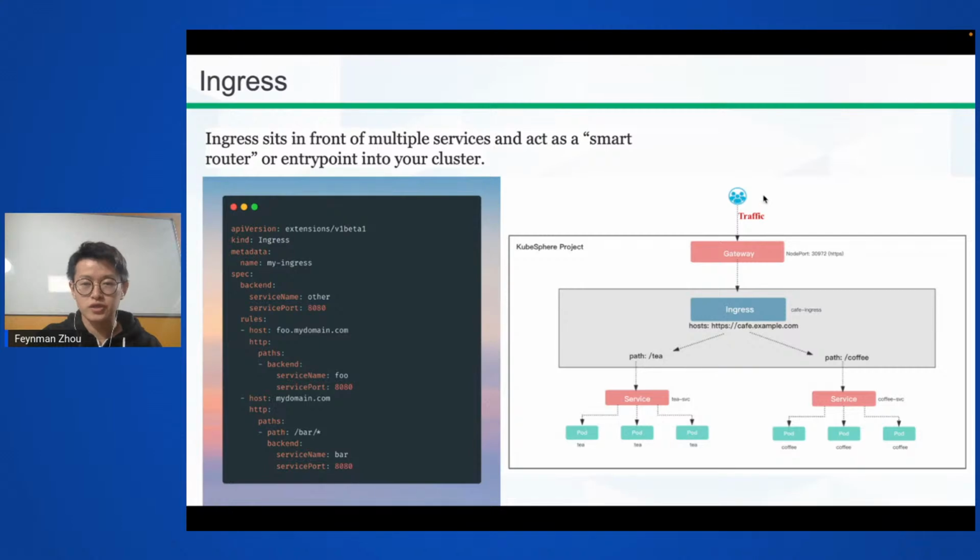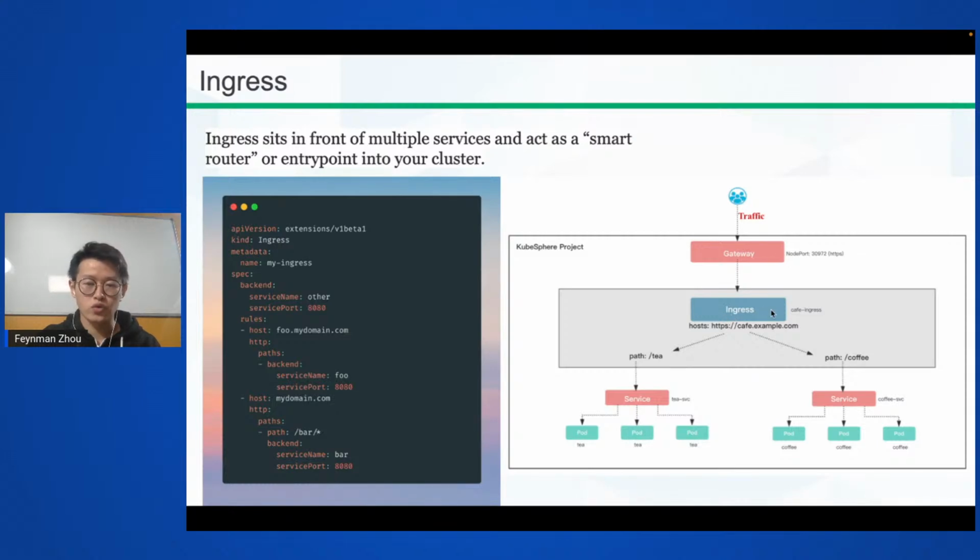As you can see, if a user accesses your domain, the traffic starts from here. It will go through the gateway. The gateway is actually the Ingress controller implementation. So you can install, for example, the Nginx Ingress controller here, and it will forward the request to the Ingress.